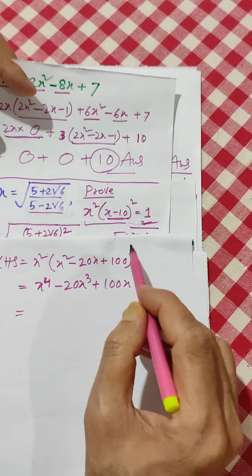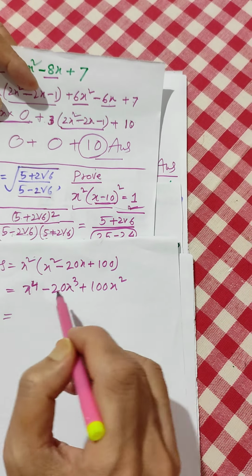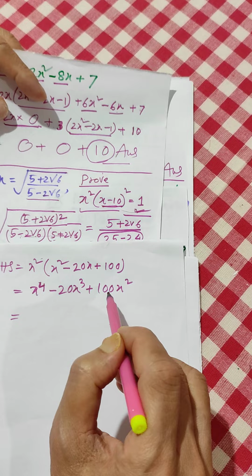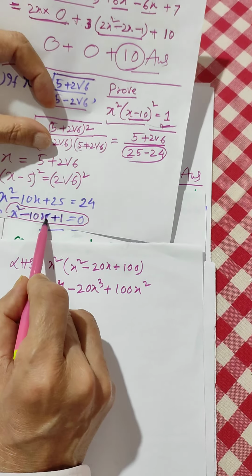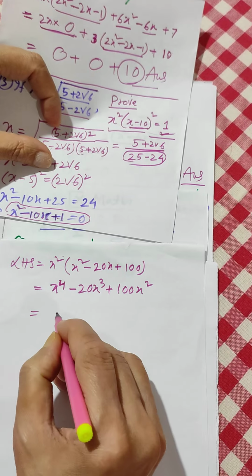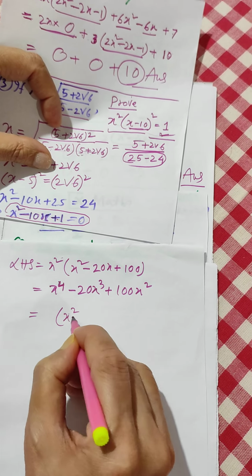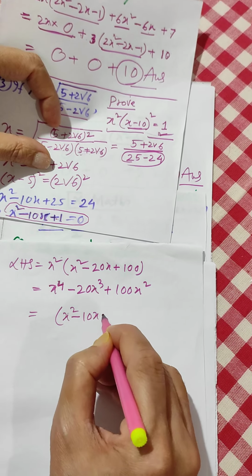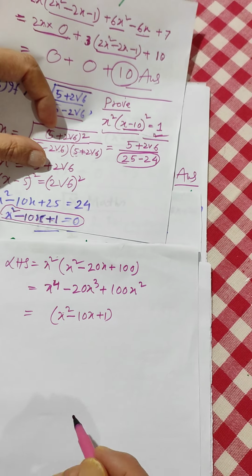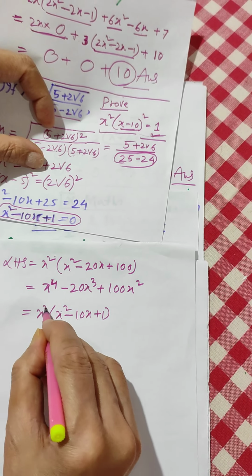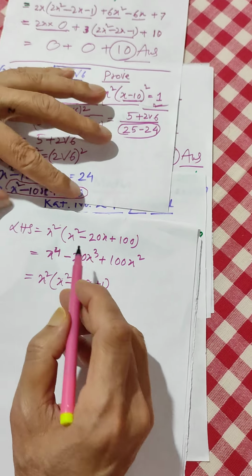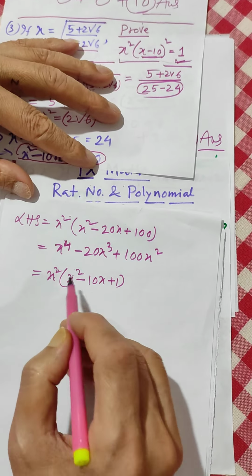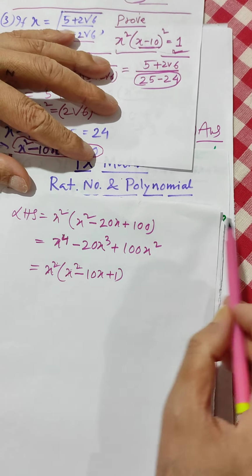Now as in the previous sums, the method is that we have to express this given polynomial in terms of what? In terms of x square minus 10x plus 1, whose value is 0. So write that expression, x square minus 10x plus 1. Now we must write here x square, so we must adjust, because x square and x square will become x4. If you write x square here, x square into x square is x4.